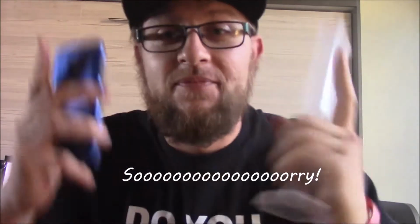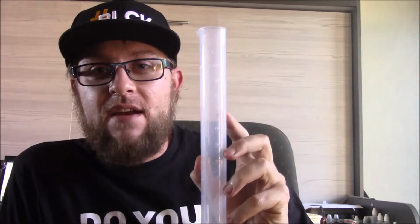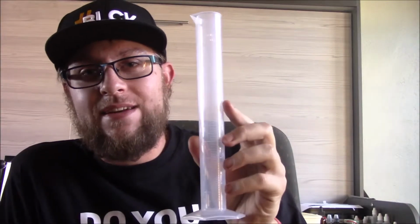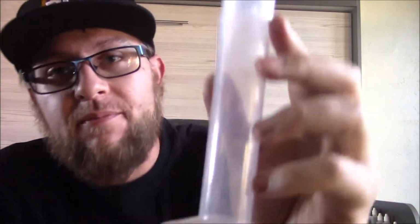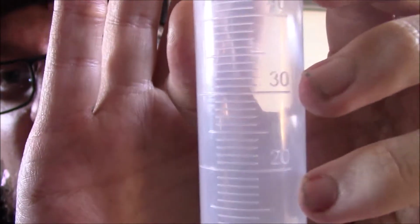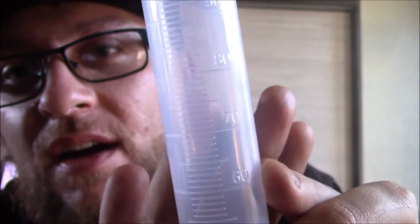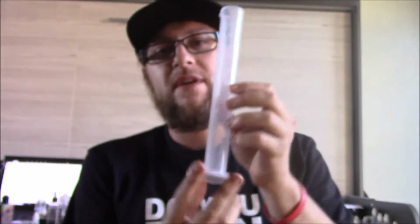I am back. Thank you for the patience. This right here that I'm holding in my hand is called a graduated cylinder. I'm going to try and show you here. Let's see, because it's focusing on my face right now. There, get rid of my face. As you can see, there's a whole bunch of lines on this with measurements. This is how you measure by volume, using a graduated cylinder.